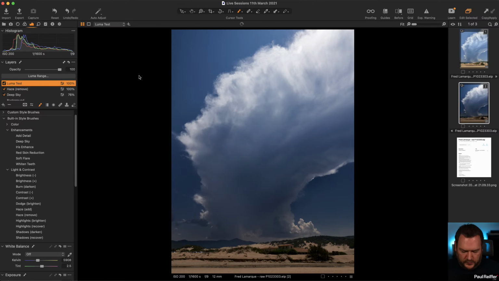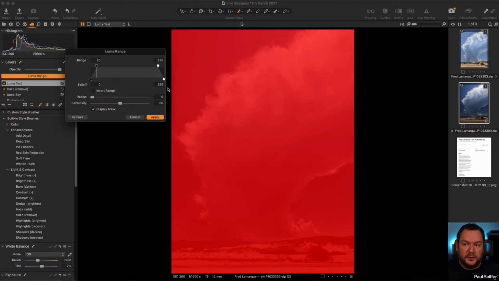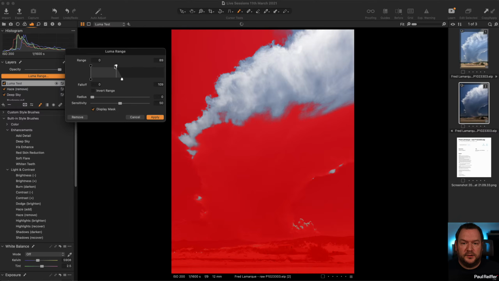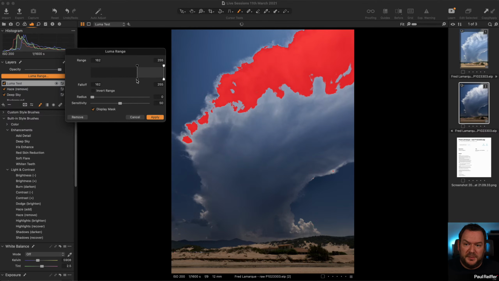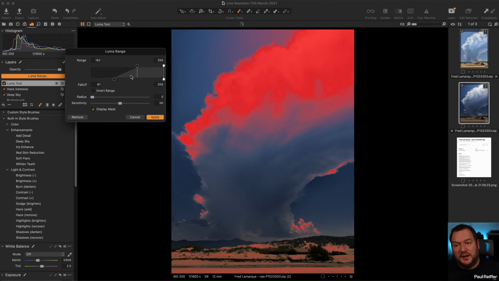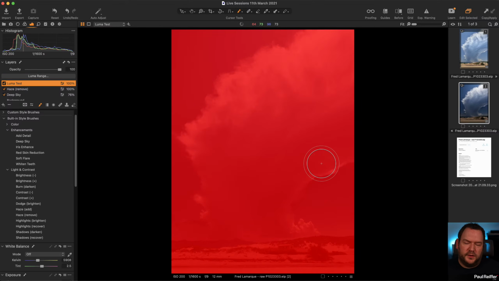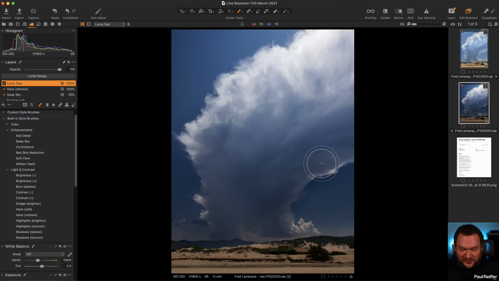So we have a mask that affects the whole layer. Let's go to my Luma range. And let's exclude the highlights and just go for the dark areas. So I get half a cloud-ish, and then it starts to fade out as I've got a soft fall off in there. If I went just for the highlights, I get a bit of a cloud, but not the rest of it. And in order to get the rest of the cloud here, I now start including the sky. This is a genuine challenge with Luma ranges, and it's a mental one, and I still every now and then struggle with this too.